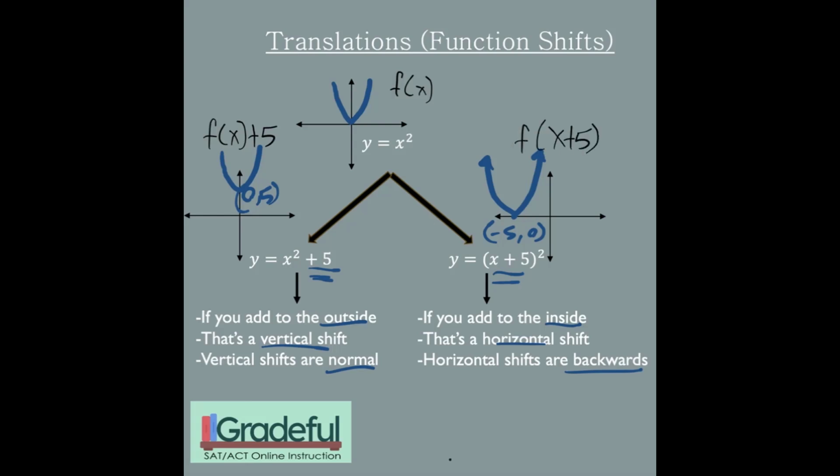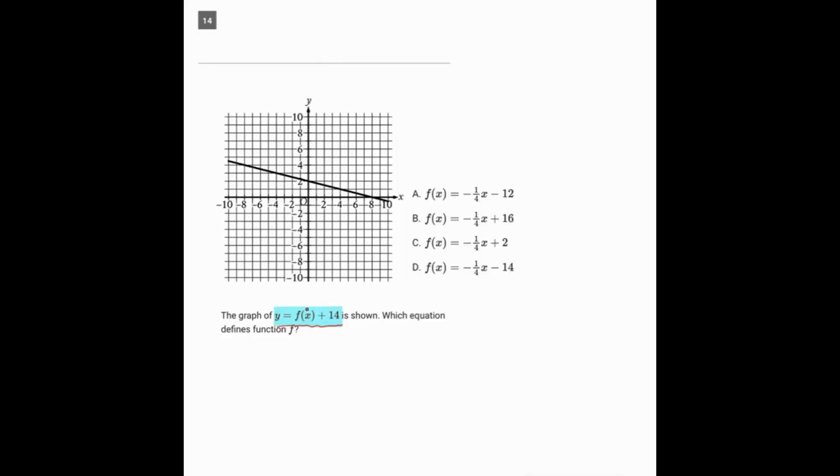So coming back to this question, we started with f of x plus 14. That's the outside. It's normal. So this represents the idea of going up 14. Now, to make it more complicated, the question is saying that when we first started, it was already up 14. Let's write that. It's already been moved up 14. So therefore, what are we going to do to this? We're going to move it down 14.